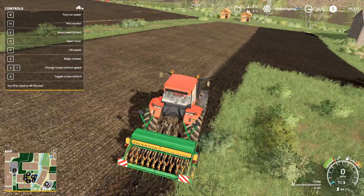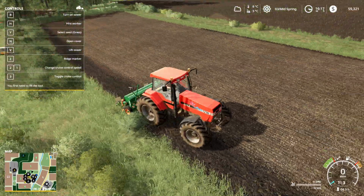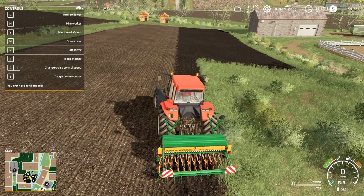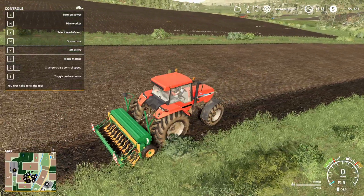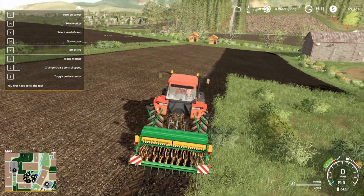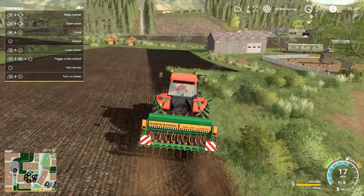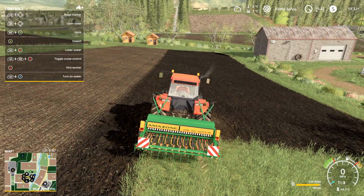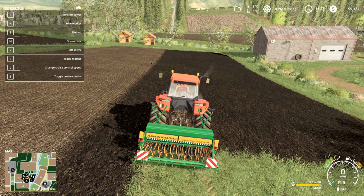Right, well the seeder has done that big strip there. Now I think that should be plenty enough of grass for that. I might actually refill this and do the rest of that field with wheat. Just so we've got a tiny little bit that we can add extra really. I think that would be a very wise idea. So, right, I'm going to go refill. Right, now that's that refilled. I might just start from here, work my way down. That shouldn't take me too long, so I will be back in a second.